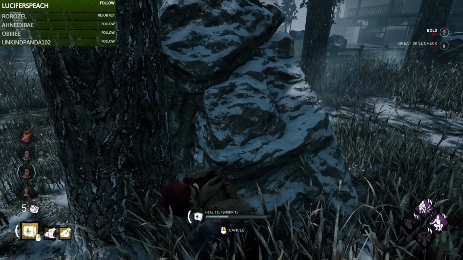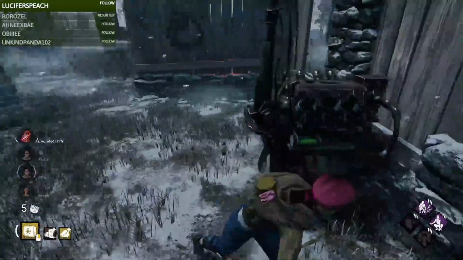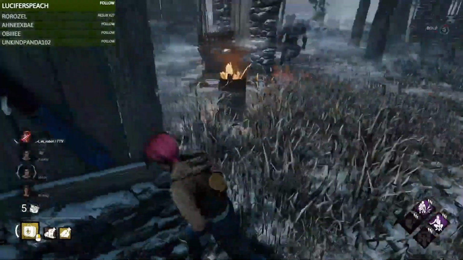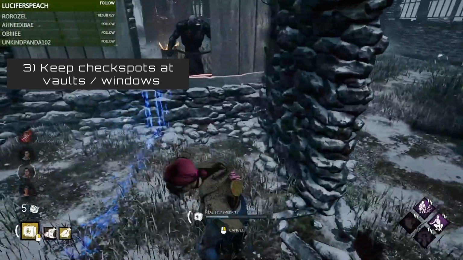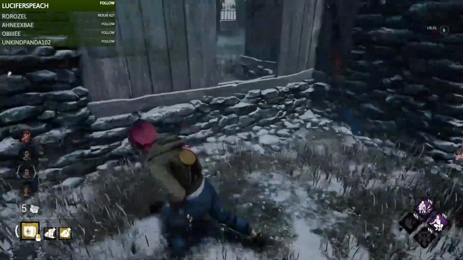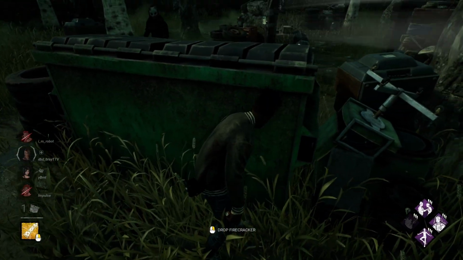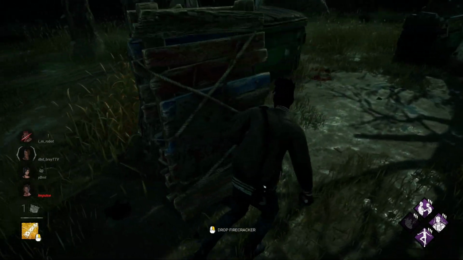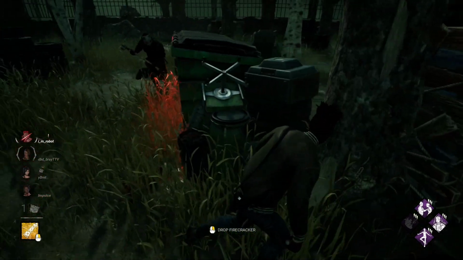Number 3. When you loop structures that have vaults, like LT walls or jungle gyms, keep in mind ranged killers could use their power and hit you through them. Don't just blindly run across them. When possible, stop and take a moment to see if it's safe. Practice your check spots. Also, there are certain openings between structures where killers can use their range power or ability to hit you as well. Keep your check spots to see if you're good to go across them.